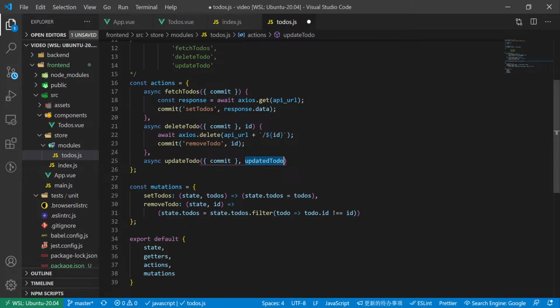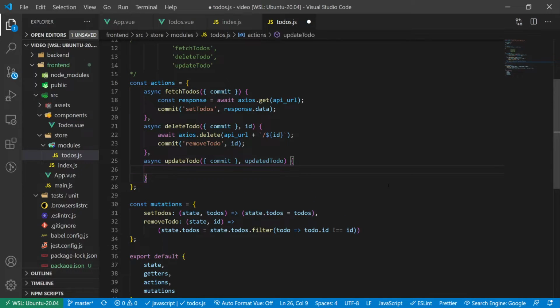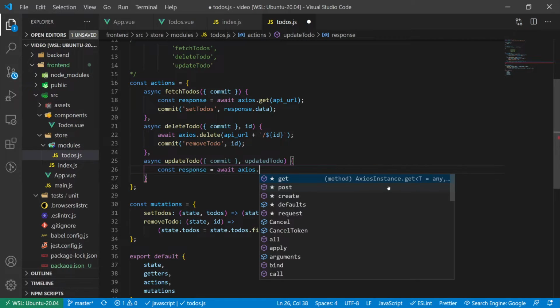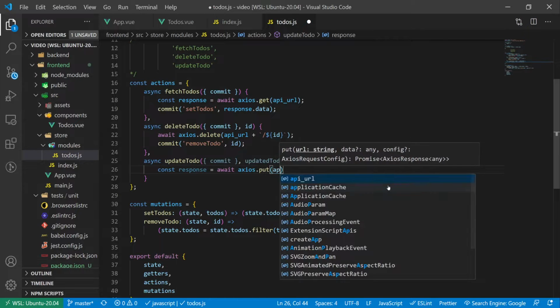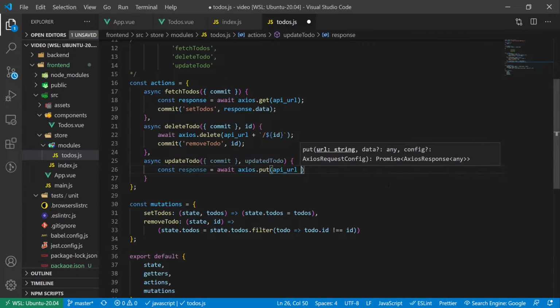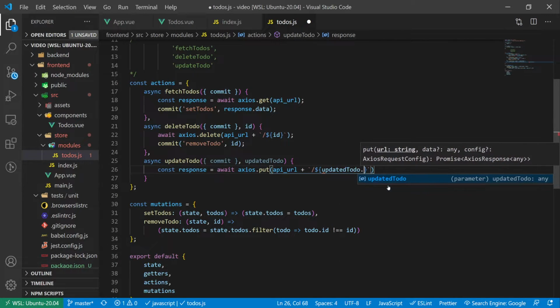That's the one that we're using here as an argument. And then we say, okay, for the updated to-do, what do we need to do with it? No pun intended. We'll say const response is equal to an await from an Axios request. And this time we'll say Axios.put. We'll pass in the API URL again, plus backticks / updatedTodo.id.